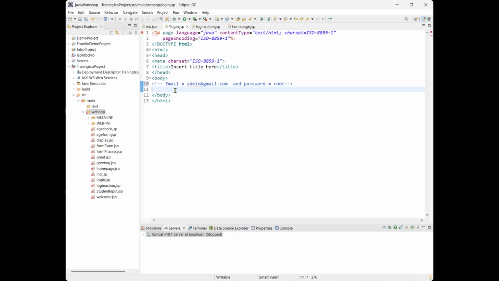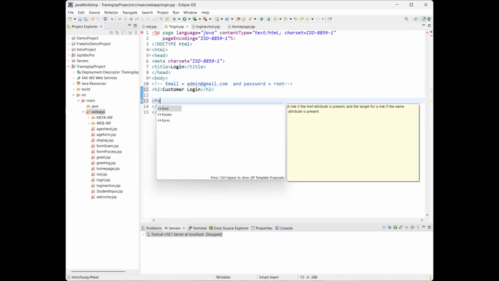To take the input from the user, in the title we can give login, so that title will be visible at the top of our tab. Now let me take one header, h2, as customer login, or student, or anything. Now here I'm taking the form.